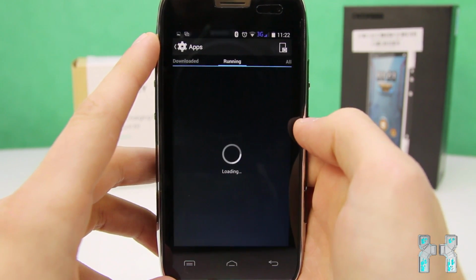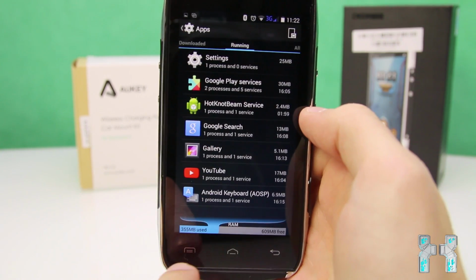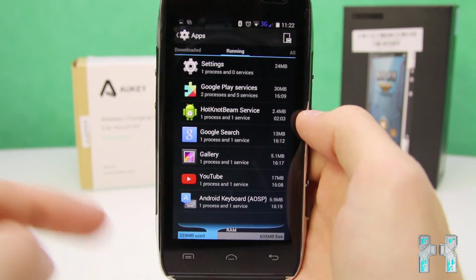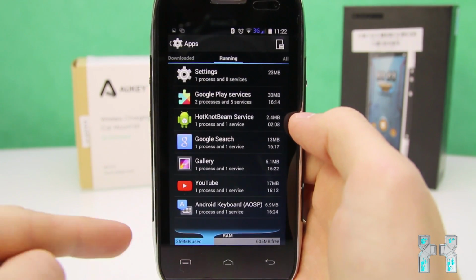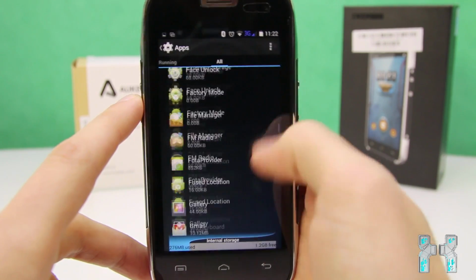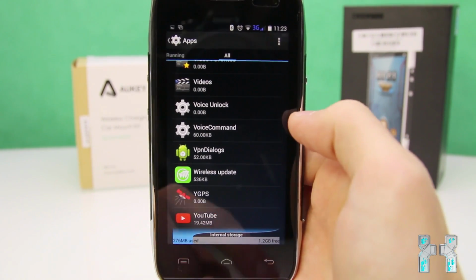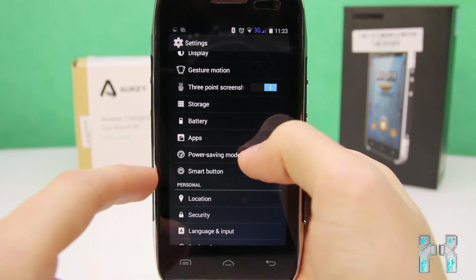Here under apps we can see running apps in the background, and you can see why the battery lifetime is so good, because not many apps are running in the background. And the RAM consumption is very low for this ROM, just 360 megabytes out of 1 GB, so you still have about 600 megabytes of free RAM. Now the MTK6582 is not really fast, but with 1 GB of RAM it's okay for most applications. And also here under all applications you cannot see any Chinese apps, so this ROM is really clean.